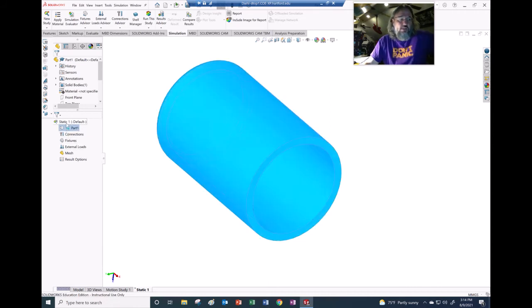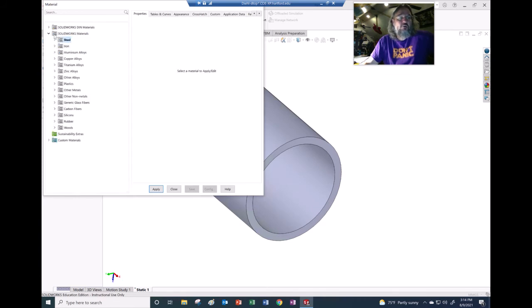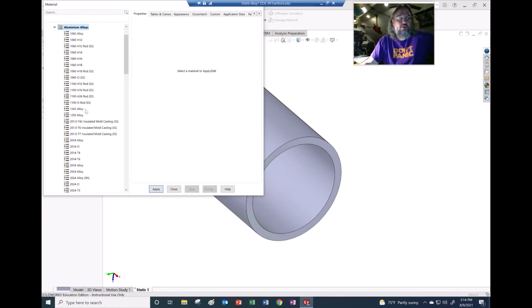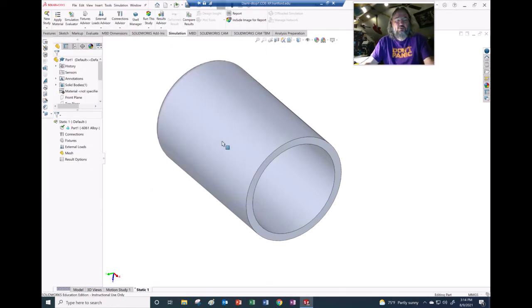And so we go down this list here on the left, and we start adding things to it. All right, so first we have the part, and I right click on it and I get material, and they told us it was aluminum alloy. They didn't tell us what kind, but we'll just pick out an aluminum alloy right in here. A very common one is 6061, where we got our 6061 versions right here. In fact, they have a couple different 6061s with different things. But we don't really care about the strength of it. It's really just the elastic modulus and Poisson's ratio that's getting used in this right here. And I hit apply, so now it knows that it's aluminum. It might even change the color of the thing, but you can see right next to it says aluminum. Connections, they only count when you're doing an assembly.